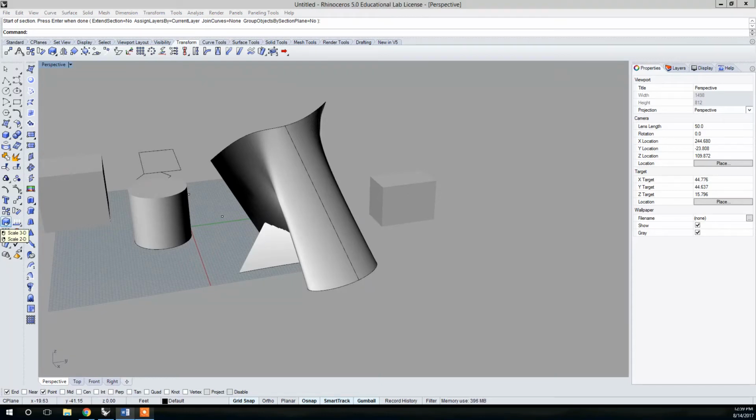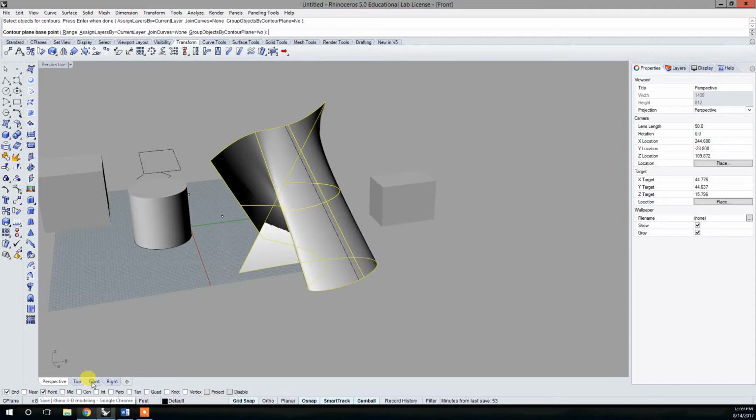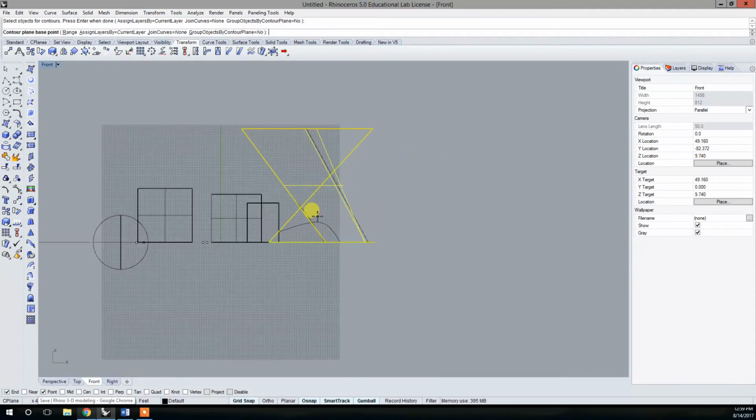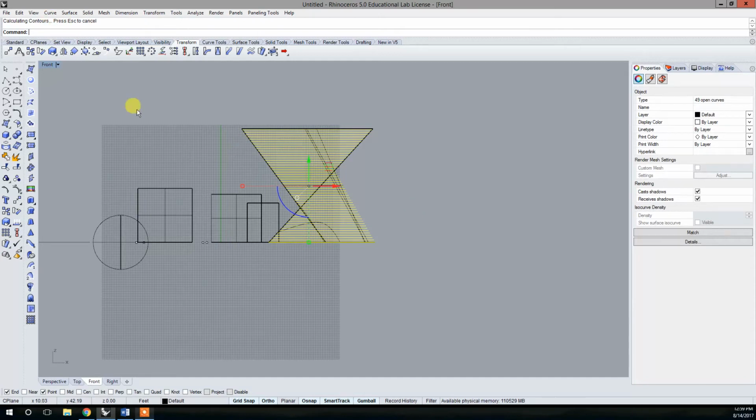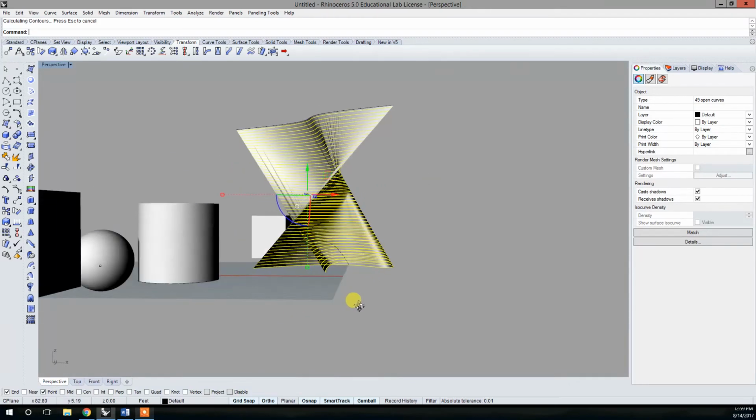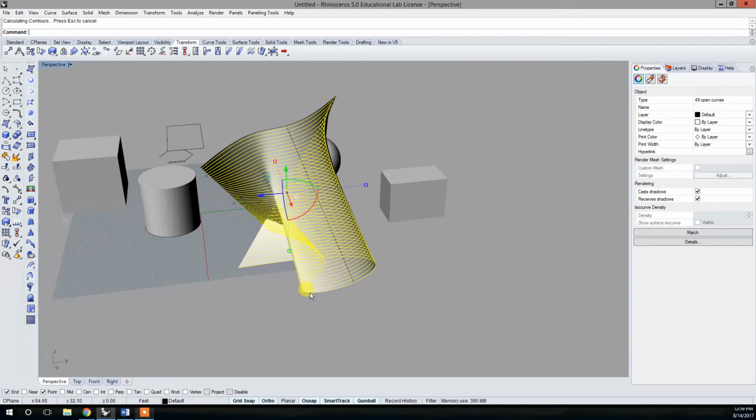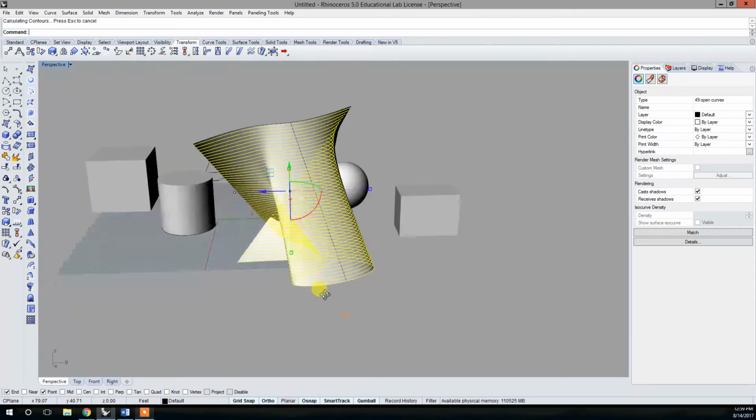The other one is called contour. So let's type contour, and again it's asking us for which objects we want to contour, and the base. So we're going to actually look at this from the front. And let's say that it's just at the bottom. And then we want to go up. And then it asks us for the distance between contours. So I'm not sure what the scale of that object is, but let's just say it's 1. So now it's given us a series of horizontal lines that are contour, sort of horizontal sections, every 1 unit of that object. So that's really cool.